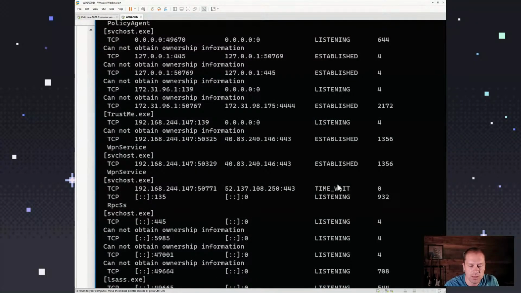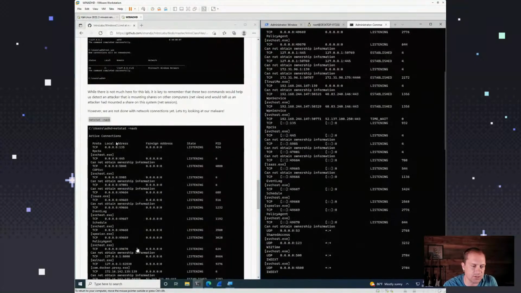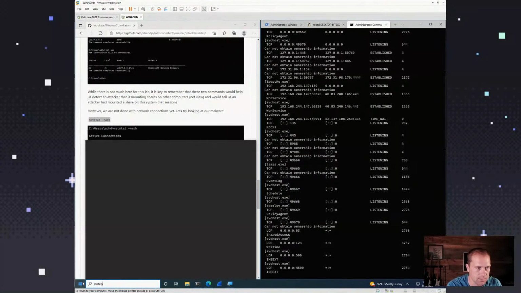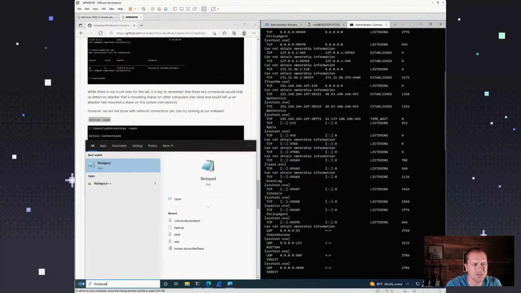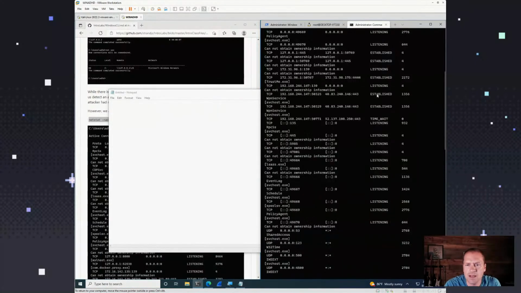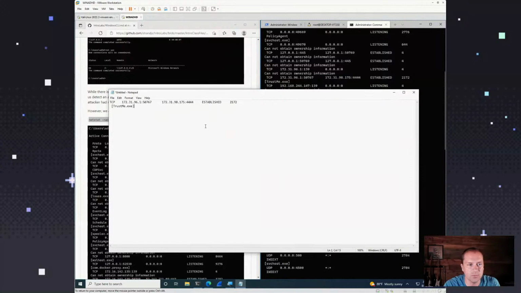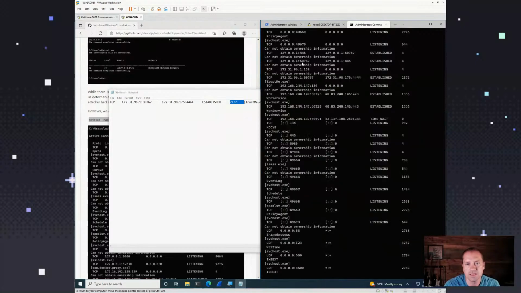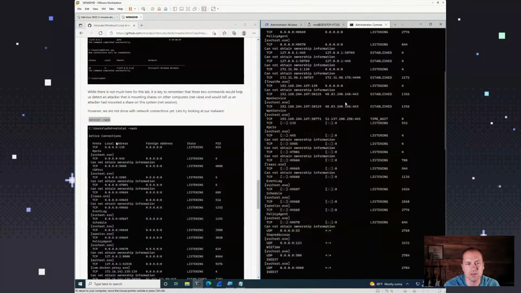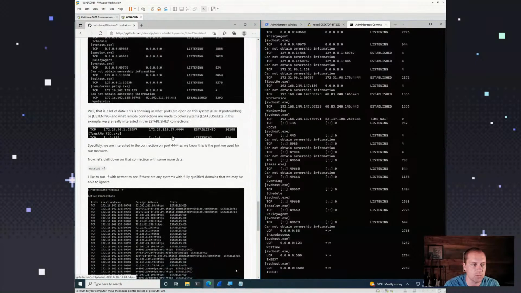So what I'm going to do now is I'm actually going to take that information and I'm going to drop it into Notepad++. I'll just drop it into Notepad. What the hell? It's fine. I'm feeling dangerous. And I know that this is a process that is interesting to me because we created the malware there. So I'm just going to copy it and throw it into Notepad, just so I've got this little buffer stack that I can play with. So now I know that trustme.exe is a process of interest. I know its process ID is 2172. So this is going to become important a little bit later when we're looking at more malware on it.